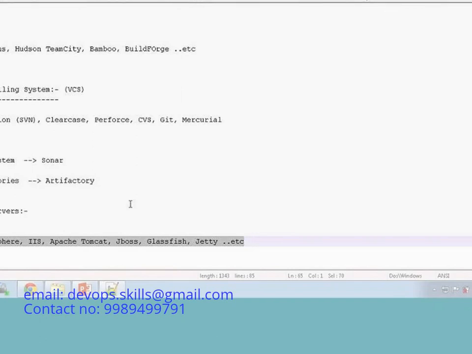So for that you should be aware of what we mean by application server and what it does, how we deploy to it, how we start the application server, and how to do the configuration settings. All these things you should be aware of about the application server. We'll be discussing all of the above stuff, so this will come at the end.